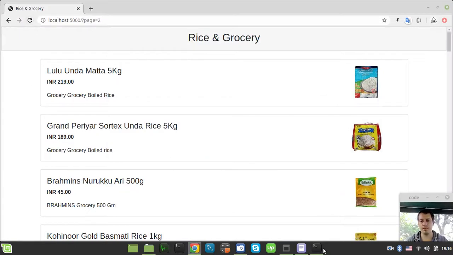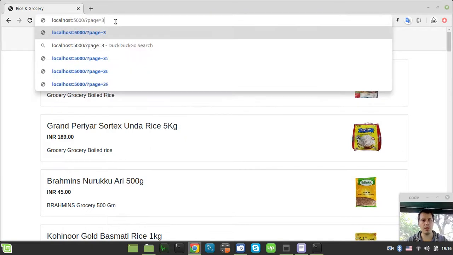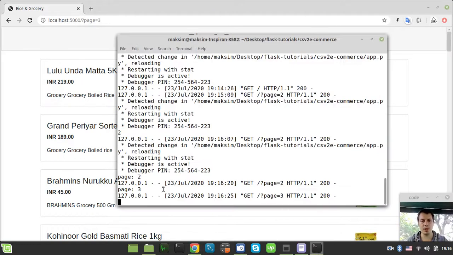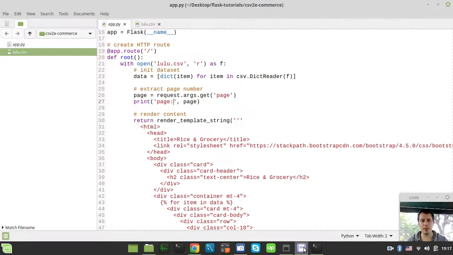So here we got our page 2. Well, let's say we have page 3, then we have page 3, and so on. So this is quite a pretty important thing to consider. One more thing to consider, we might encounter the situation where this page might not be extracted.